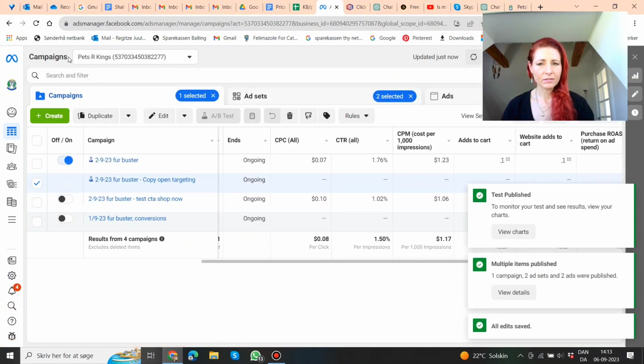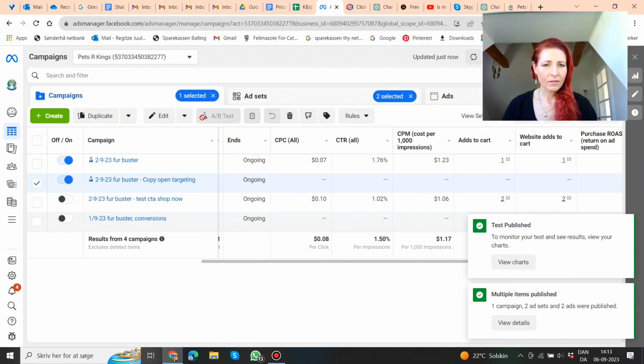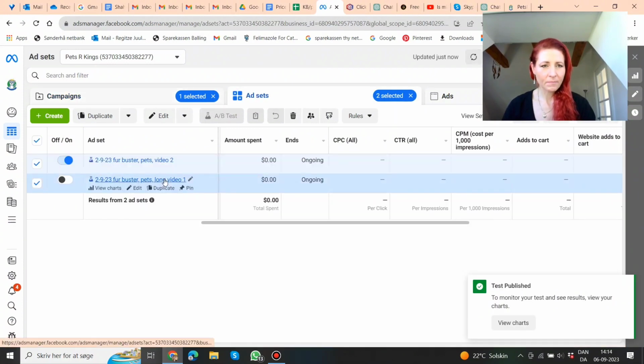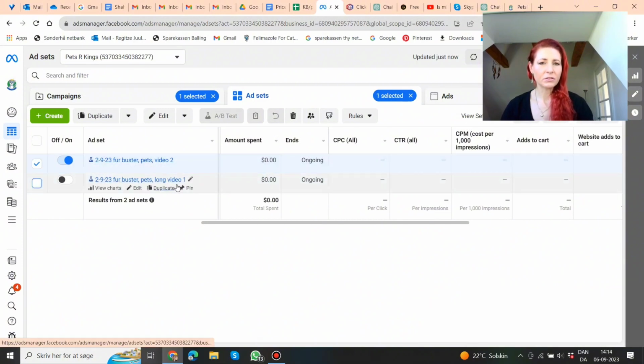So close this down. And then I go to the new one. This is a copy, and we go to the ad set. Everything has been copied, even the ones that are turned off. But that's okay. The reason that I'm doing it, normally I would do the A/B test here from the ad set, but it wouldn't allow me to do that because I have just turned off the first test, and Facebook didn't recognize that it was turned off, so it didn't want it. It said that the ad was already in a test, so I couldn't make a new test. That's why I did it on the campaign level.